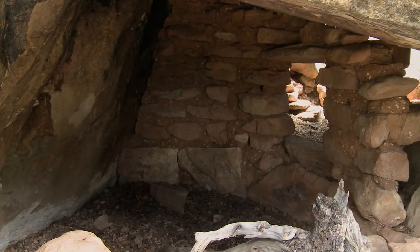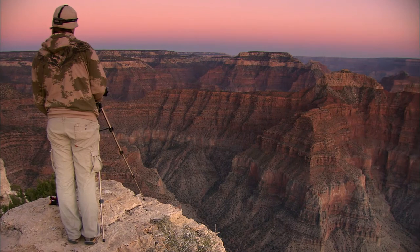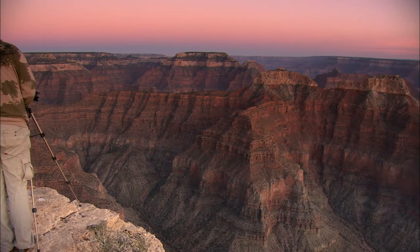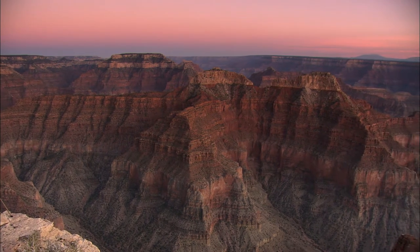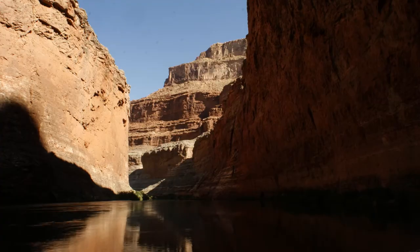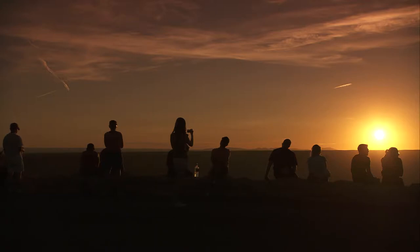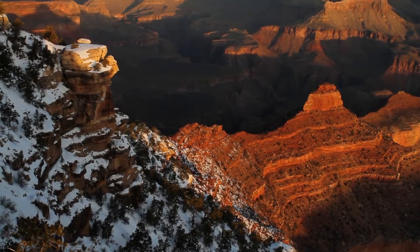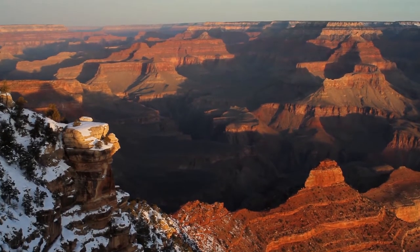Evidence of human life in Grand Canyon extends back thousands of years. Some of our first explorers arrived on the rim, peered down into the canyon as so many people do today, but they saw it as an impassable chasm — lifeless, undesirable, a place that no one would ever visit intentionally. These expeditions opened up the opportunity for artists and photographers to capture the imagery of Grand Canyon and share it with the nation and ultimately the world, which really helped to bring about our appreciation for the scenic value of this landscape.